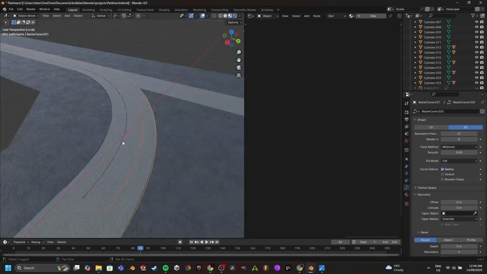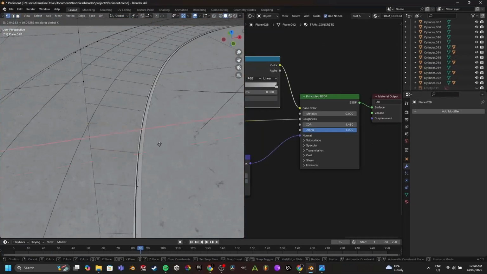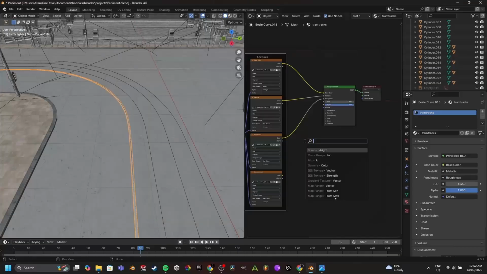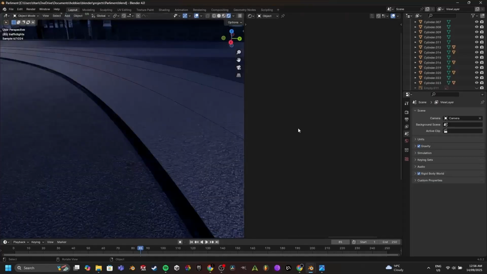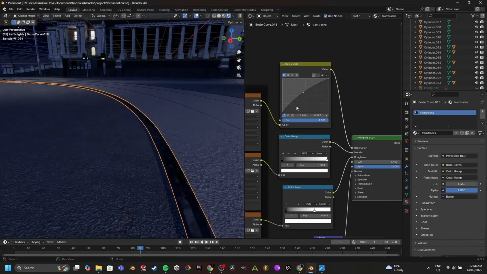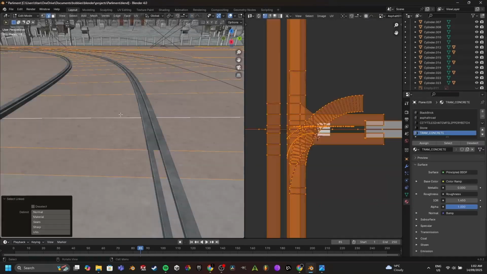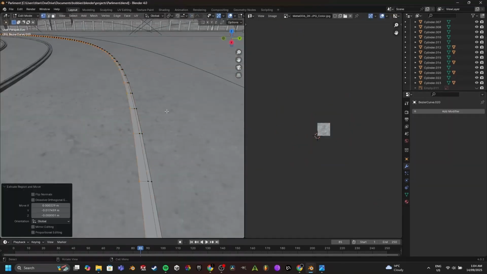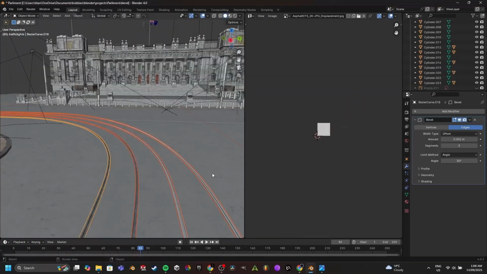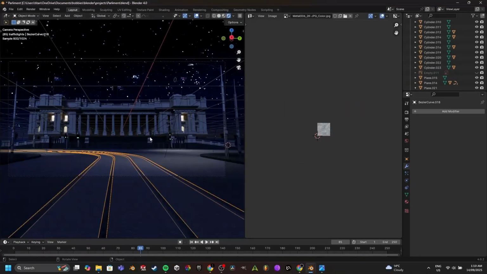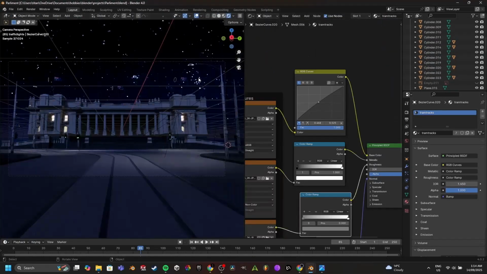Anyway, here I'm making the tram tracks. I used Bezier curves to draw the curve around that corner, and then I converted them to objects and just extruded them, increased the height, stuff like that. Here I'm texturing the first one to make sure it looks good before I do the rest. These are pretty basic shapes, so I just did it on repeat. You may be asking, why didn't I just scale it up? Well, that has so many problems, and if you're asking that, you're dumb. So don't ask that. Come on. Anyway, I'm doing the straight ones.